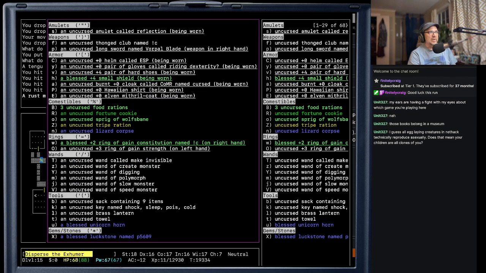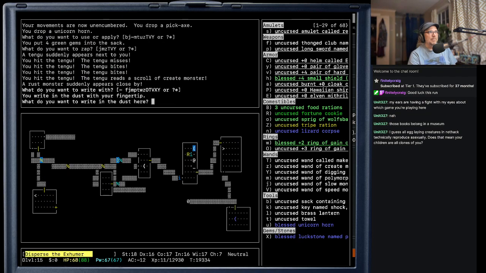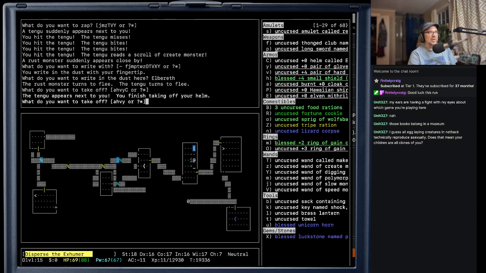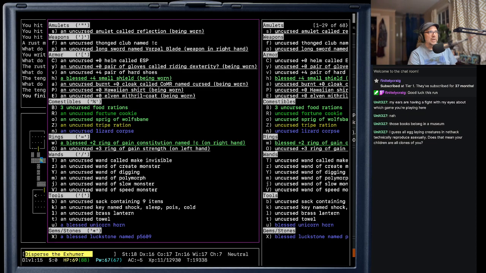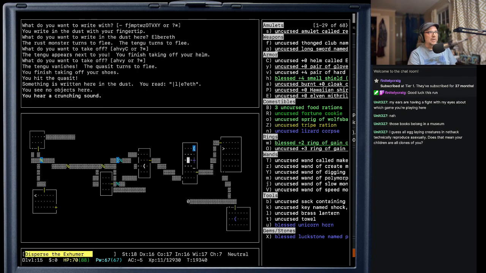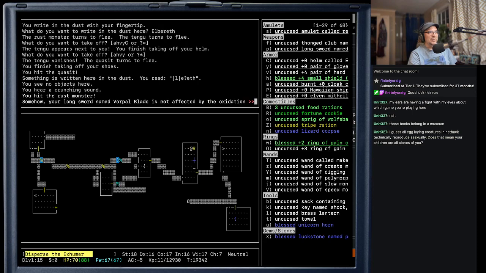I think Sakurai's gifts are always rust proof, so it's just the helm and the hard shoes that I worry about. Plus Elberth, which worked, and we'll tick off the helm, we'll tick off the hard shoes, and then I think I can kill these things with... rust monster's eating everything.